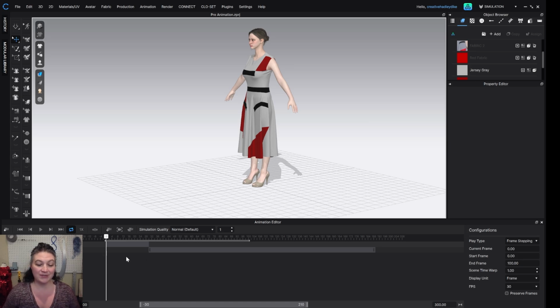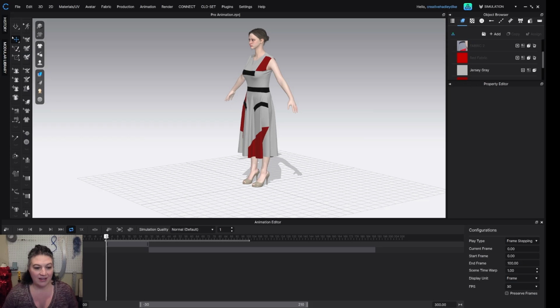But before you start, you want to make sure this little bar right here is pulled to the very end of this. If it's not, it's going to stop wherever that bar was. So that bar was here, so she probably would have taken like a step and a half. Not what you want for sure. So then I'm going to pull it all the way to the end so that it simulates all the way to the end.